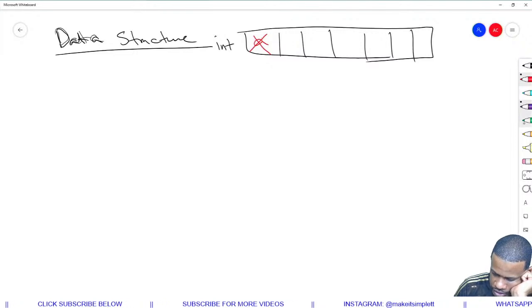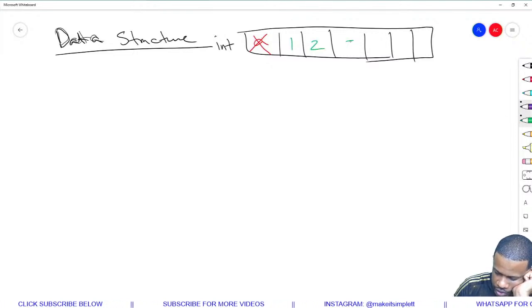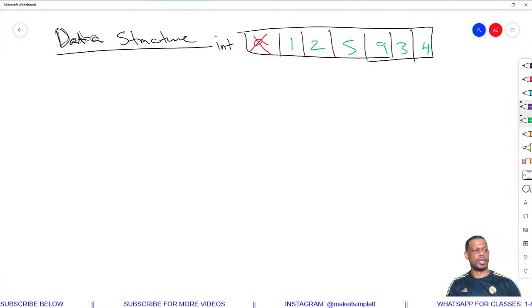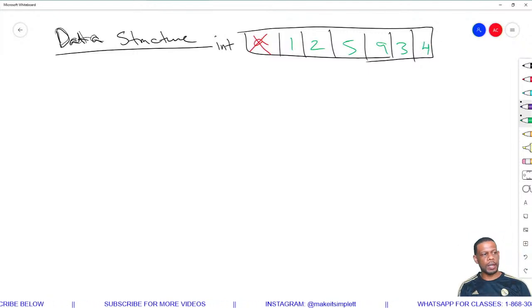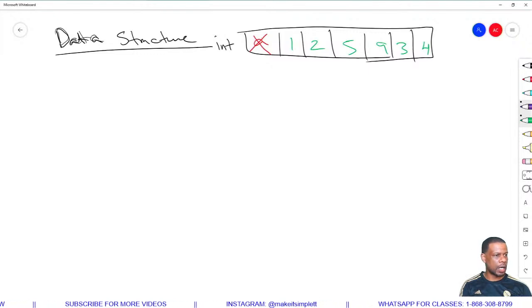So the only things that'll be accepted will be like 1, 2, 5, 9, 3, and 4. If you put in a letter and it expects a number, it's going to say, no! God, please, no!